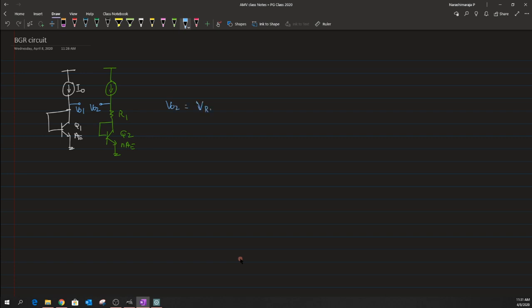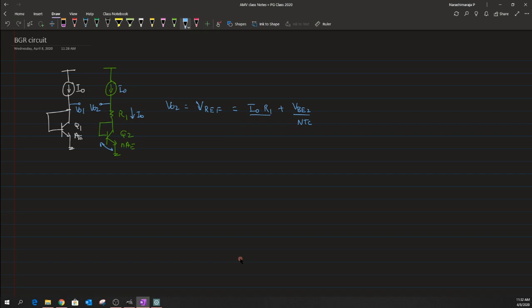Now this particular structure basically generates VO2, which is said to have this V reference. So this could have a value of V reference, provided the current that flows through the circuit is labeled as I, or basically I naught. That has been multiplied with R, and we have to generate a VB out of this. So let me write it as VB2. Now this VB2 contributes to a negative temperature coefficient component, but we want a positive temperature coefficient out of this combination of I naught into R1, right?